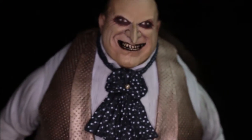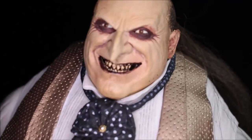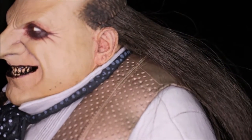Plus, these guys look like statues. They don't look like figures, in my opinion. That's why I love them. But yeah, let's put the pants back on. As far as the detail, man, pretty amazing. Look at the ear. Hopefully my camera focuses, but look at that ear. That's nasty, in a good way.